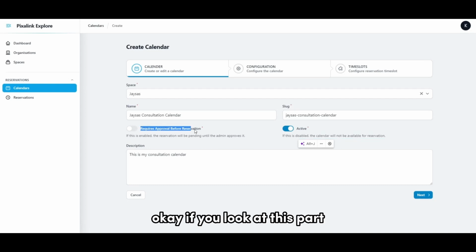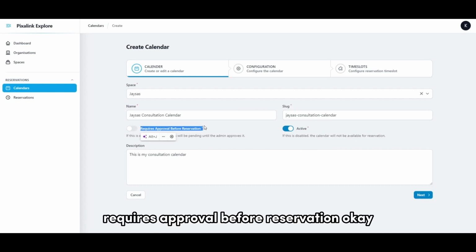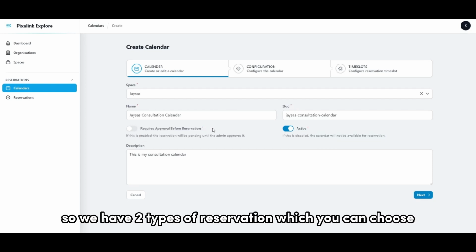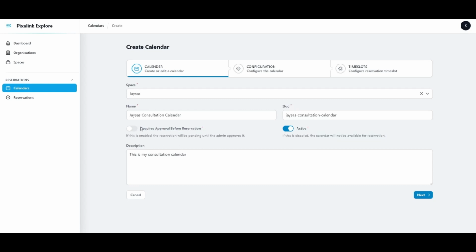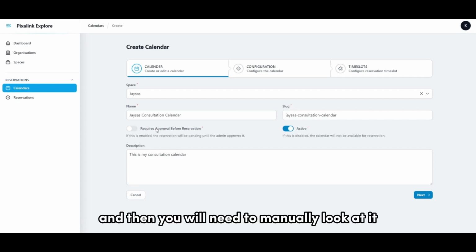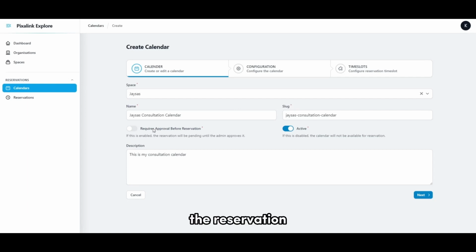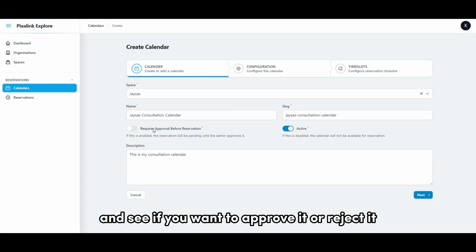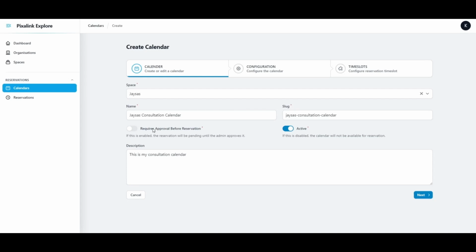If you look at this part, requires approval before reservation. We have two types of reservation which you can choose. The first one is that people can book a time, and then you will need to manually look at the reservation and see if you want to approve or reject it.